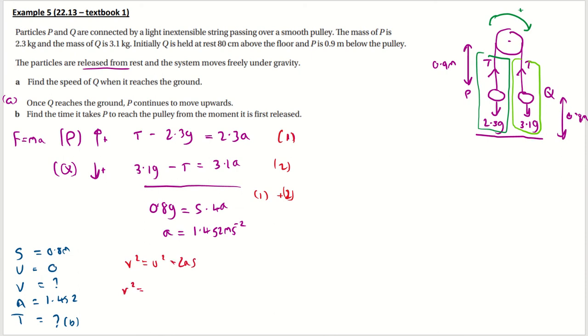So it's V squared equals 0 plus 2 times this 1.452, or the value in your calculator possibly. If you've still got that, it should be easier, so more accurate. So V squared equals, and then V equals, and let's see what we're going to get. That number times 2 and times 0.8 is giving me 2.323. If I square root it, I get 1.524, so 1.52 meters per second to the rounding I'm looking for.